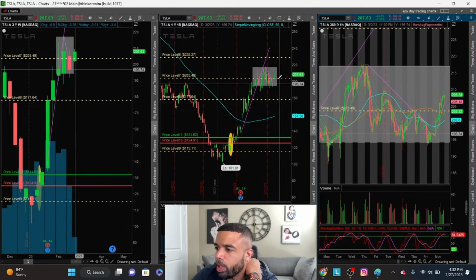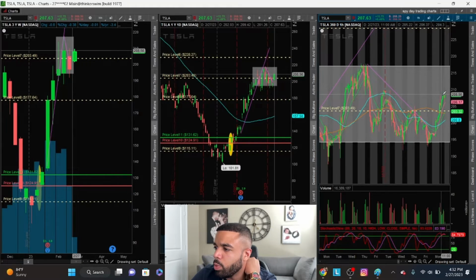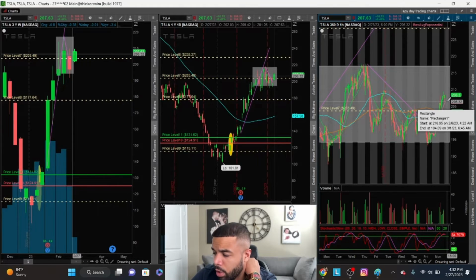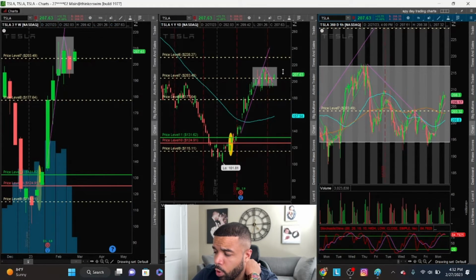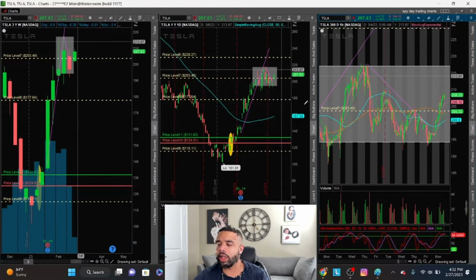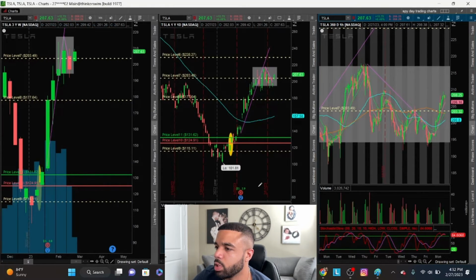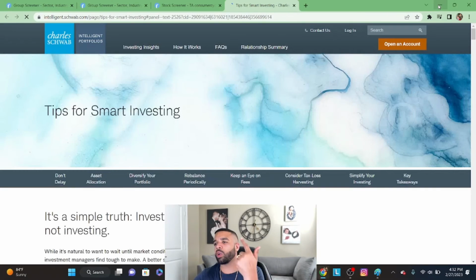So you see that we gapped up overnight, and we want to see if we're going to continue, maybe a little pullback, a lower opening for tomorrow, and then a push up to the top of this range. But what I really want to see is the push up on top of 217, 218. And I'm going to keep reiterating that because this is a really good setup here for a bullish move, if we are bullish. But remember, we have a month of selling and a week of selling.